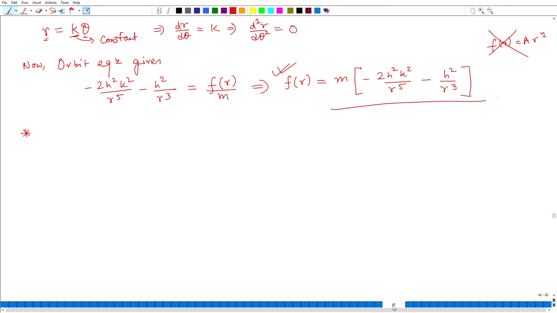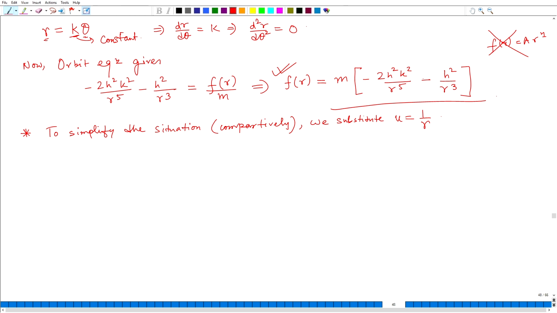Okay. Then there is a shortcut way, or I would say a little bit easier way out, which is nothing but to transform, to simplify the situation, of course comparatively. I am not saying that it will simplify enormously, comparatively. Okay. Situation, we substitute u is equal to 1 by r.